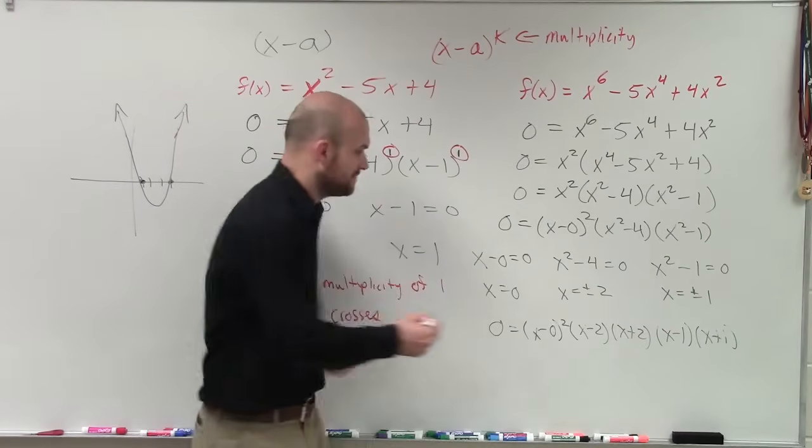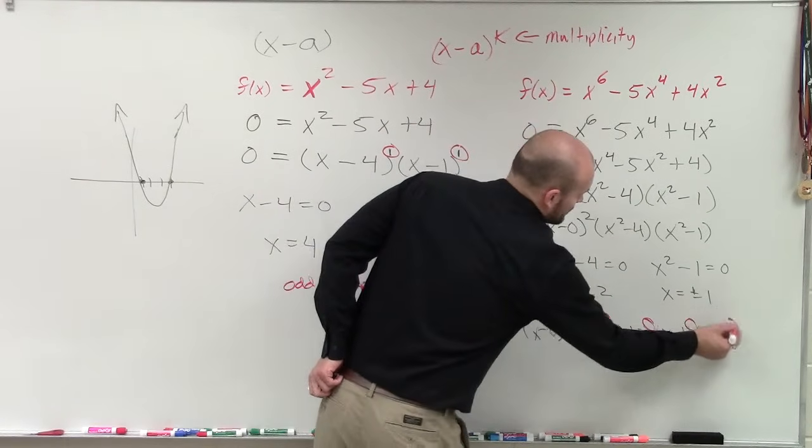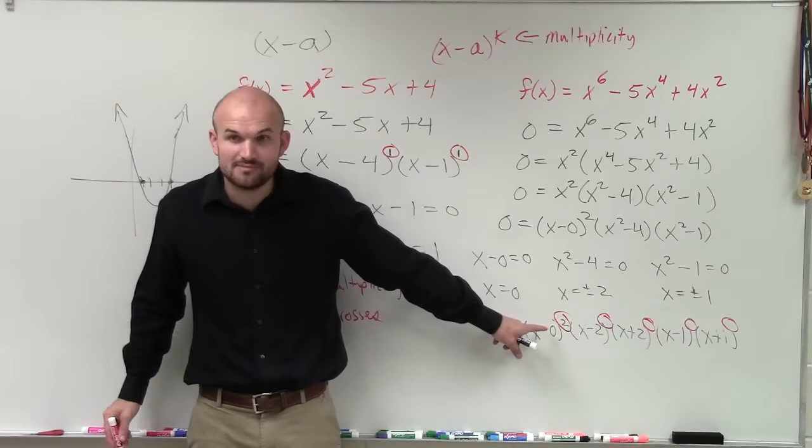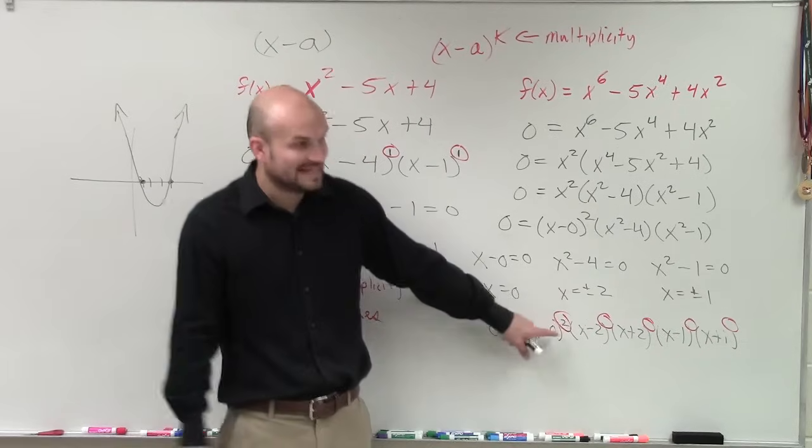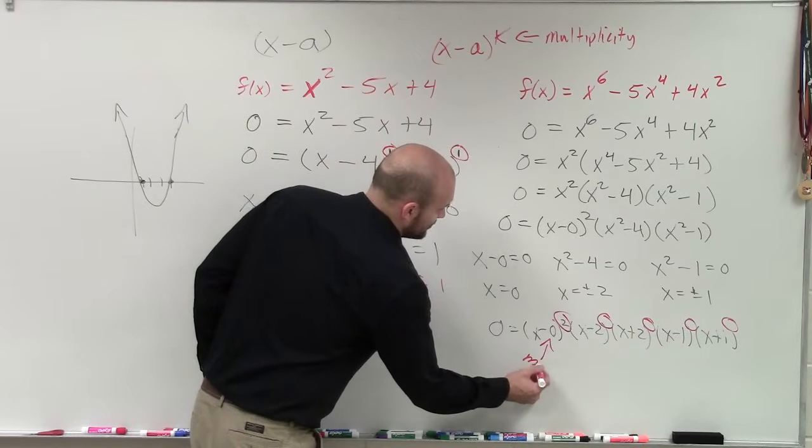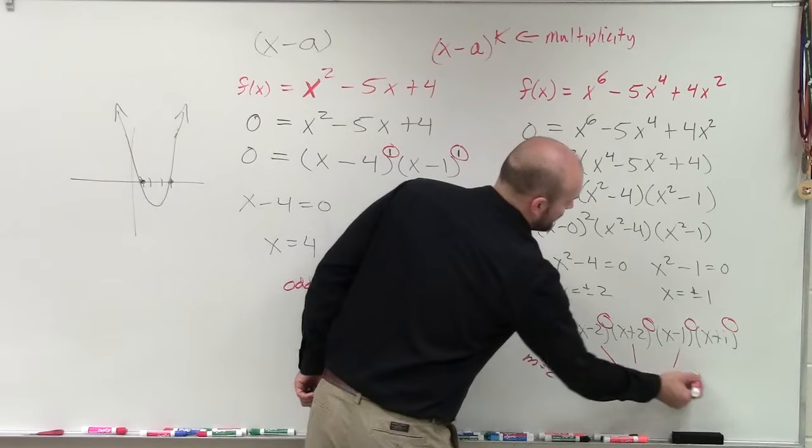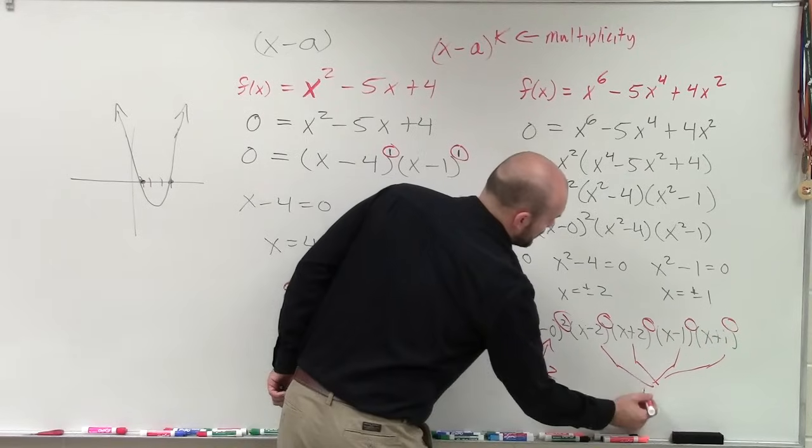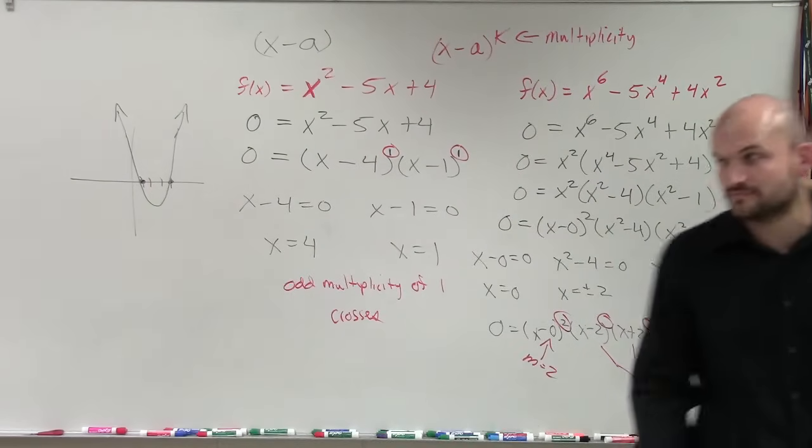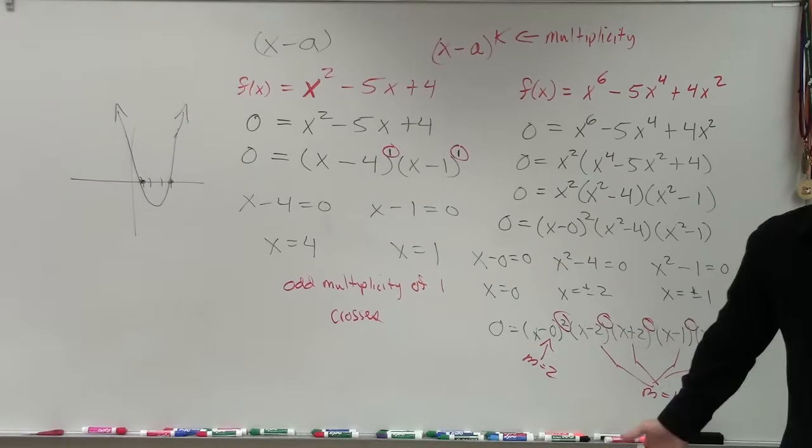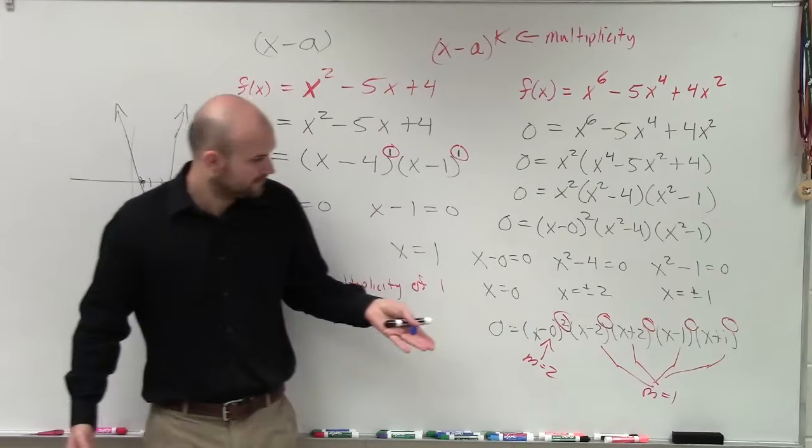Now, we need to look at every single factor and determine the multiplicity. So, here, this one has a multiplicity of 2, right? So, you're going to say an even multiplicity, here, multiplicity equal to 2. Here, 1, boom, boom, boom. And I'll just say m equals. Here, the multiplicity equals 1. So, what does it say about multiplicity when it's even? It has an even where it touches. It touches.